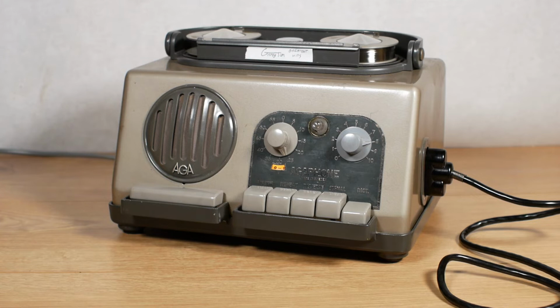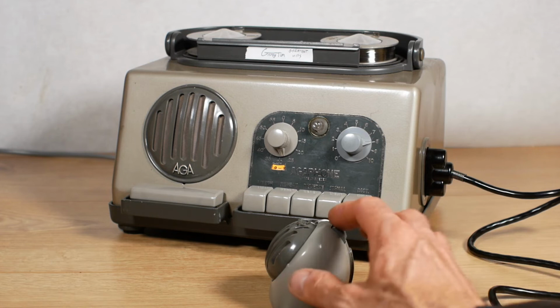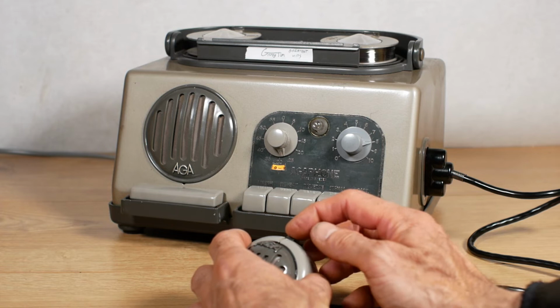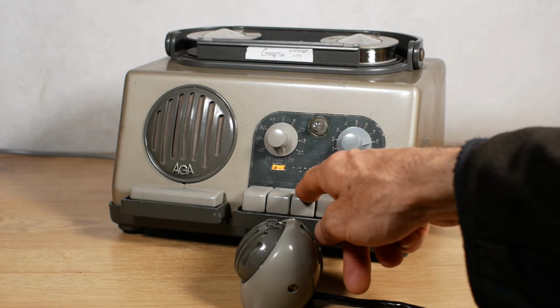Okay. We'll now stop that. And we'll rewind the tape and see what it sounds like. To actually rewind the tape, I have to press the button on the microphone again, because when the microphone's plugged in, it has to have the button pressed for the machine to do anything. So we'll get that pressed and locked into place. And now we'll hit the rewind or reverse button, which will rewind the wire until it gets back to the zero marker.